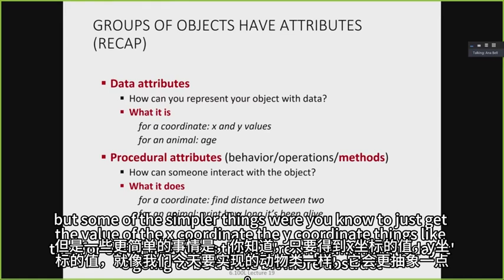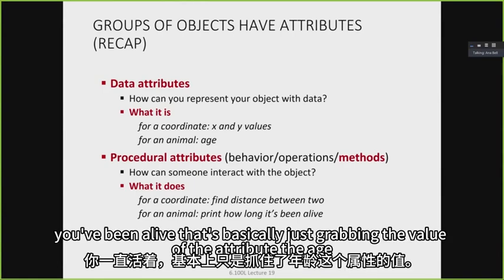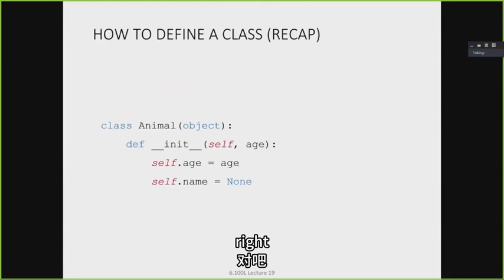But some of the simpler things were to just get the value of the x-coordinate, the y-coordinate, things like that. For our animal class that we're implementing today, it's going to be a little bit more abstract, but one of those simplest things is to just say, hey, tell me how long you've been alive. That's basically just grabbing the value of the attribute, the age.